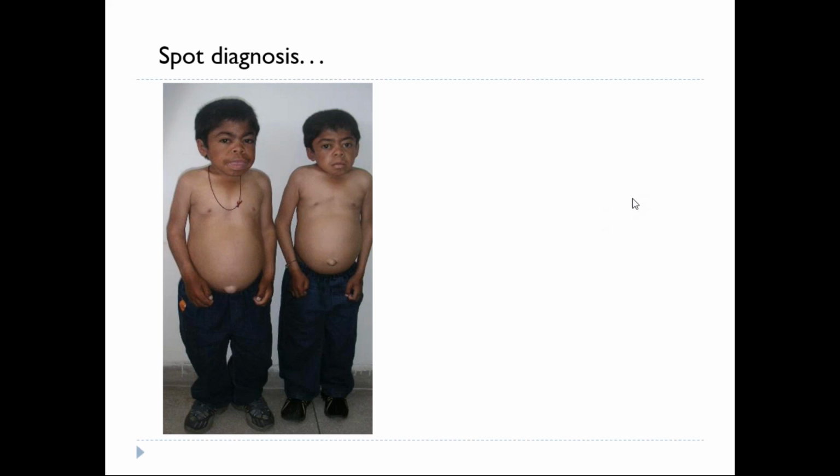Okay, yeah. So he has a coarse facial profile. I think all of you can appreciate that. He has a coarse facial profile. So this sort of facial profile can also be seen in, one of you mentioned Beckwith-Wiedemann. Yeah, it can be seen, but look at the facial profile. It is coarse. Look at the neck, it is short. Look at these hands. There are short, stubby fingers. So this is a child with mucopolysaccharidosis.